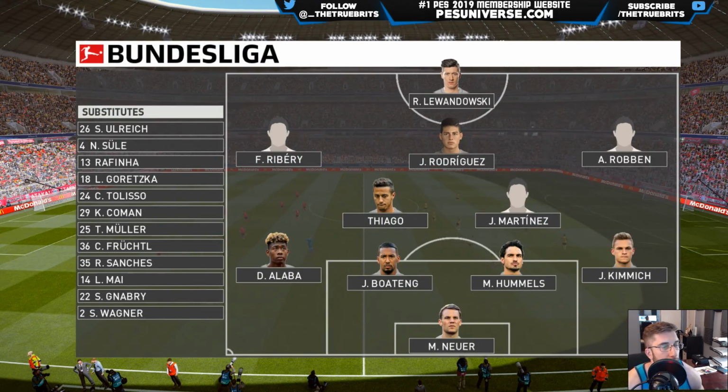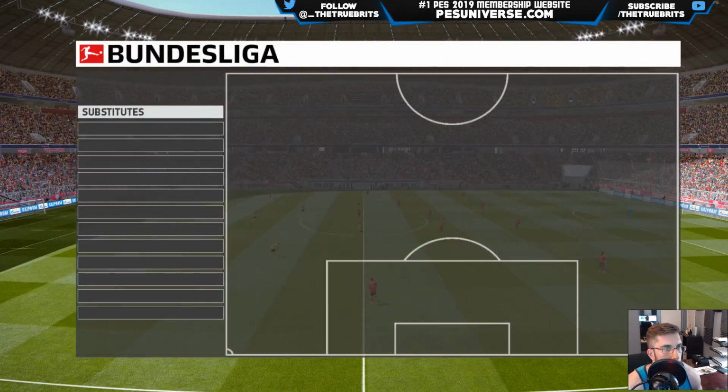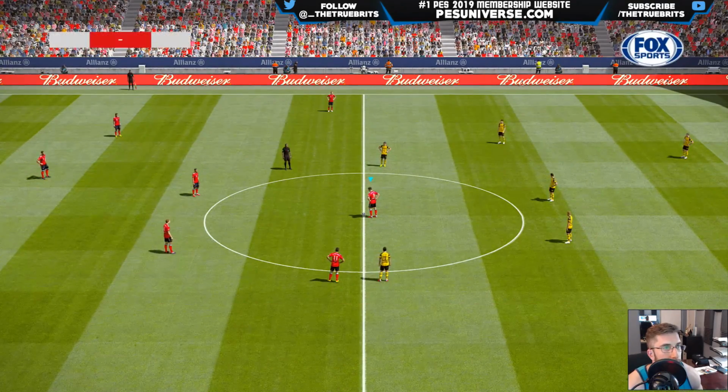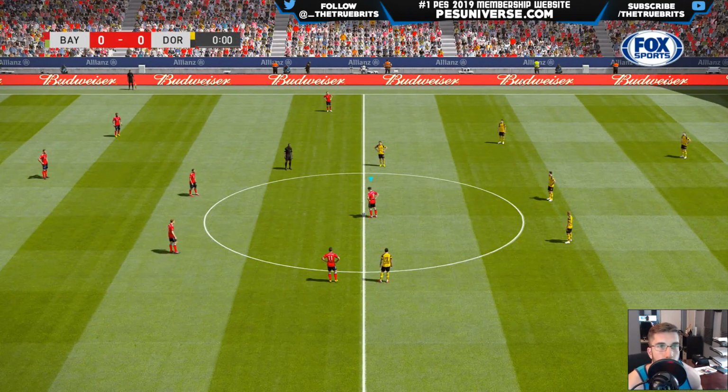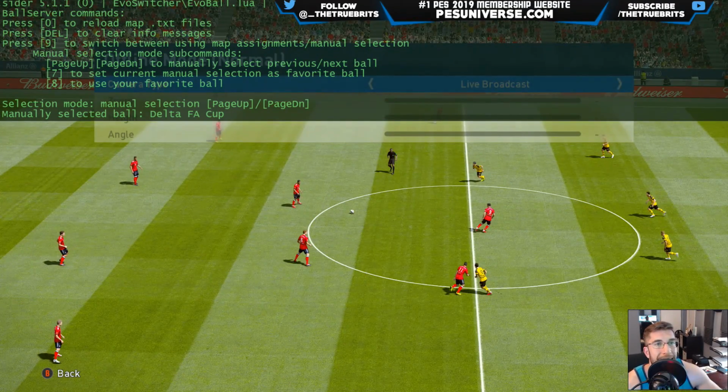So there we go, there's the overlays, the scoreboards. Obviously Robin and Ribery are not in the game, they've been created, although they should have the real face on the PC, depending on what you're using. And then, of course, we have Dortmund itself, playing pretty well up top. Okay, so there we have it. As you can see, it looks fantastic. Scoreboards are there. Fox Sports is there. Magic. Okay, so now we go to the camera itself.